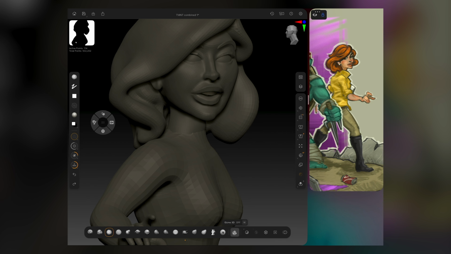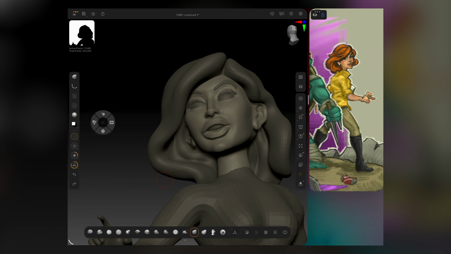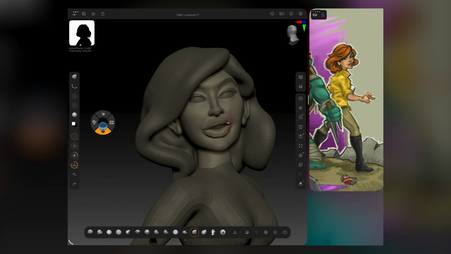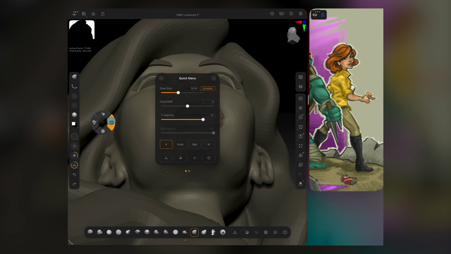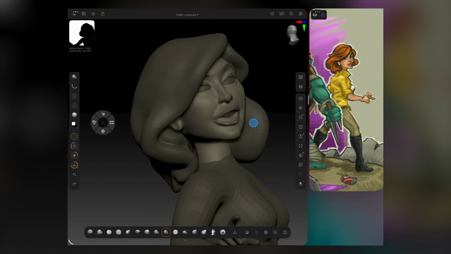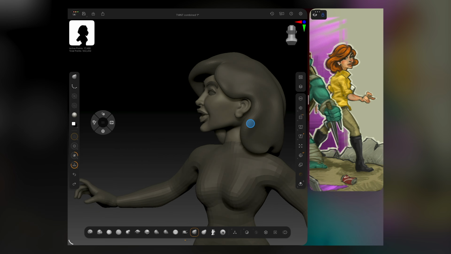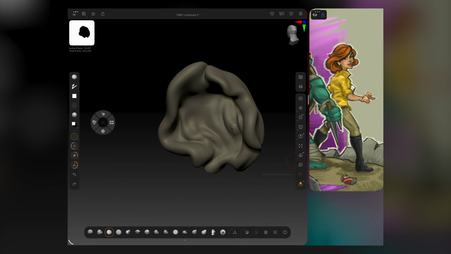Sometimes you're gonna go down the wrong road, and you're gonna pull her mouth open too far, or twist her lips in a weird way, and you're gonna have to go back and fix it or undo. It's just part of the process.